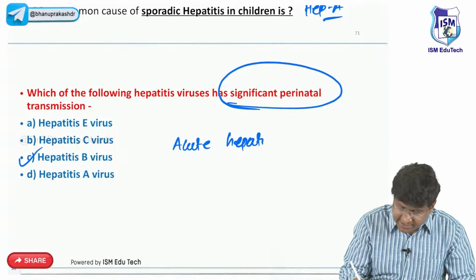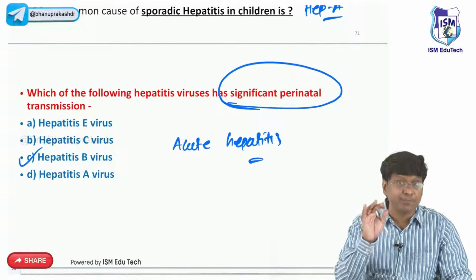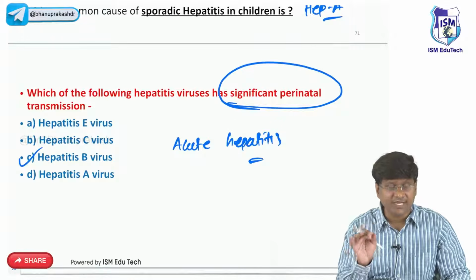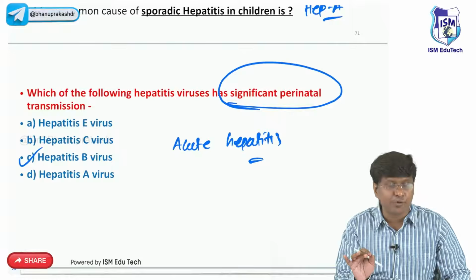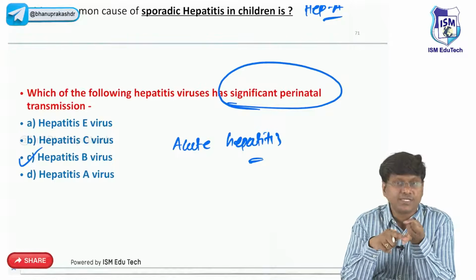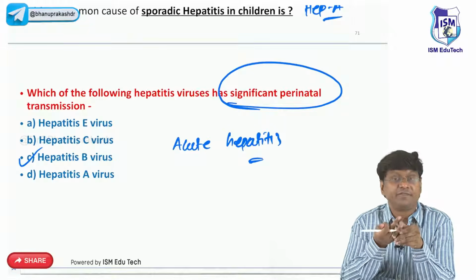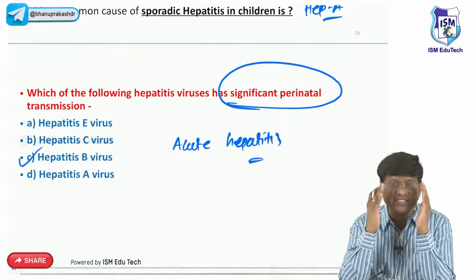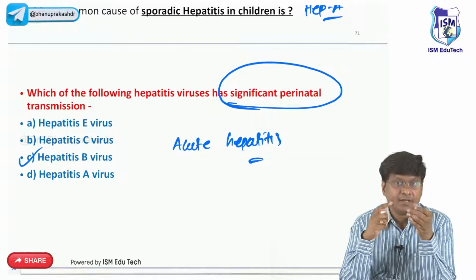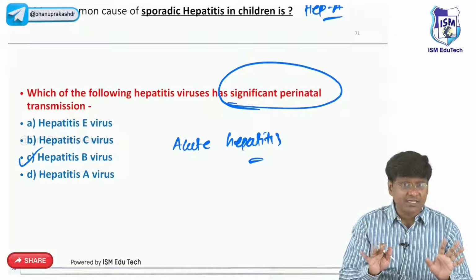So if you take acute hepatitis, these patients have prodromal symptoms. What will be the prodromal symptoms? The prodromal symptoms in case of acute hepatitis will be anorexia, nausea, vomiting, fatigue, malaise, myalgia, fever. These are the prodromal symptoms, right? Fever, myalgia, fatigue, nausea and vomiting. So these are the clinical features.